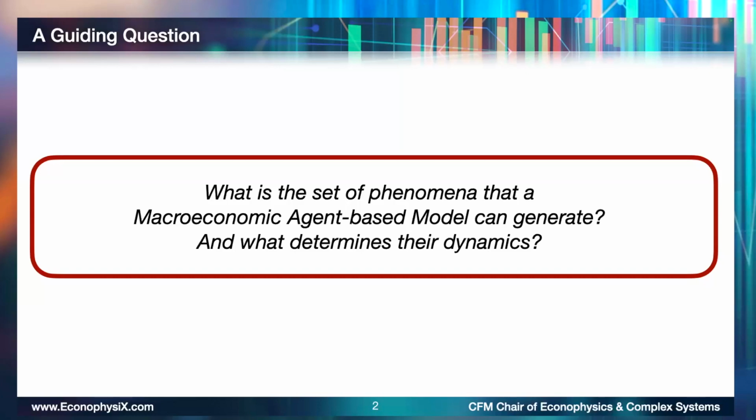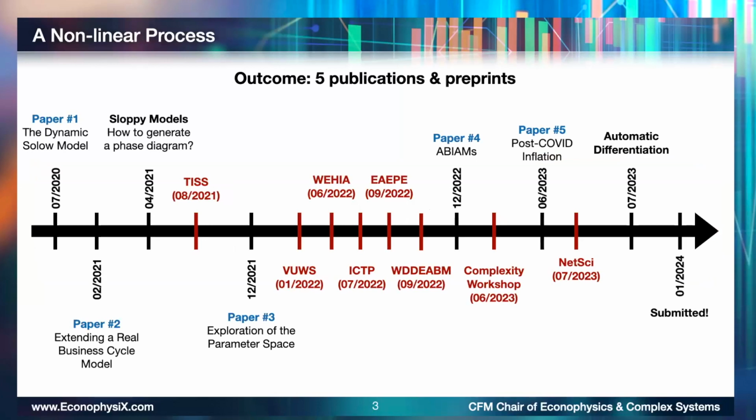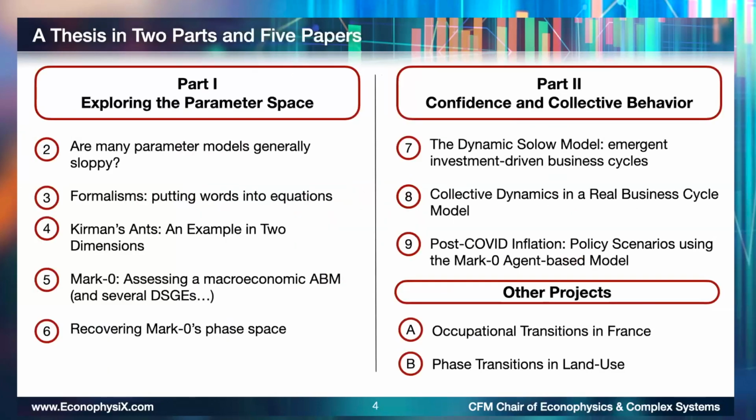This is the result of the 3 years of my PhD work, which resulted in 5 publications and preprints, beginning with working directly on macroeconomic models before being introduced to the idea of sloppy models and how they work, and how we can apply this idea to macroeconomic agent-based models, which I will introduce to you today. You can also see that I spent a variety of time going to different conferences in Italy, which was quite good.